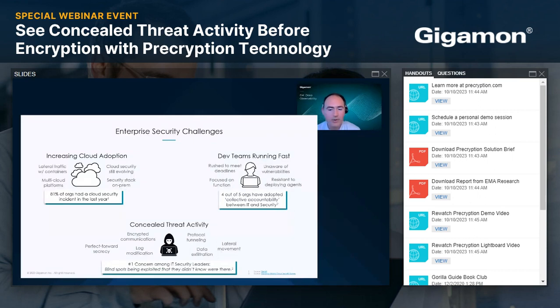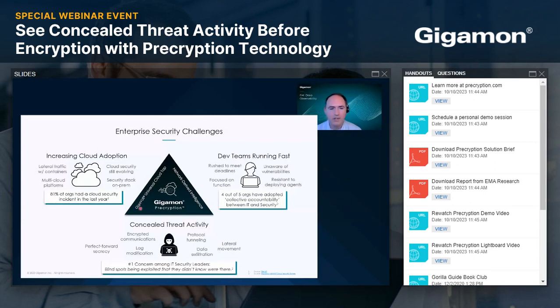Lateral movement and protocol tunneling have been undetectable in certain areas of the cloud. And where decryption does exist, it's both cumbersome and only gives spotty coverage, creating the perfect ecosystem for the bad guys to lurk undetected. However, Gigamon is perfectly suited to combat all three of these challenges.